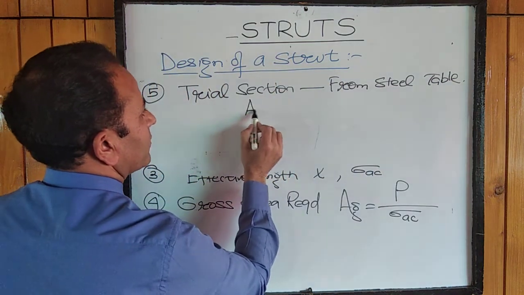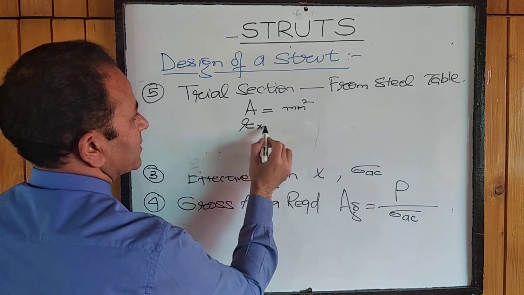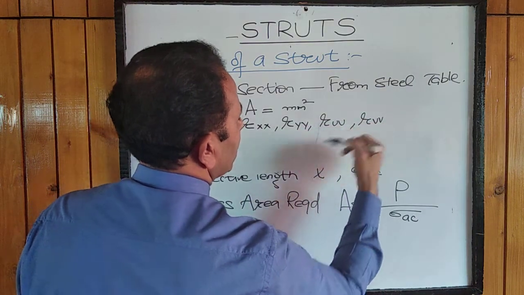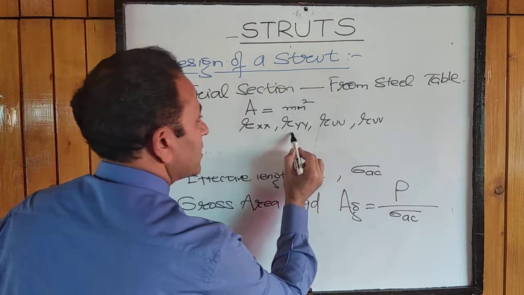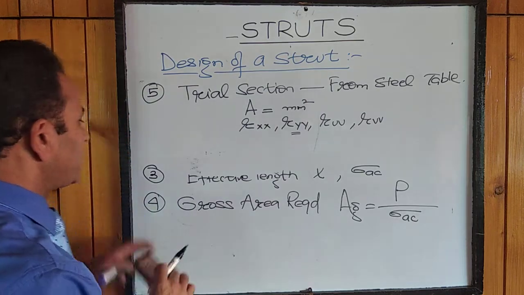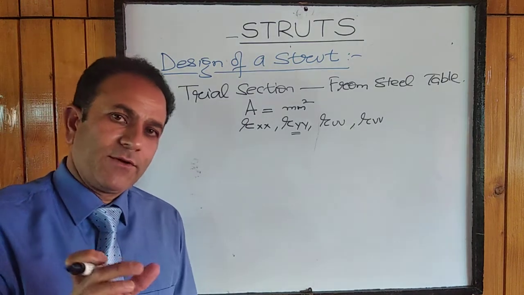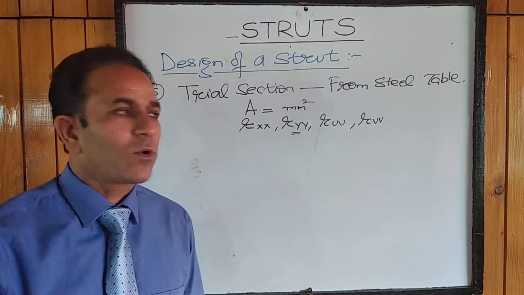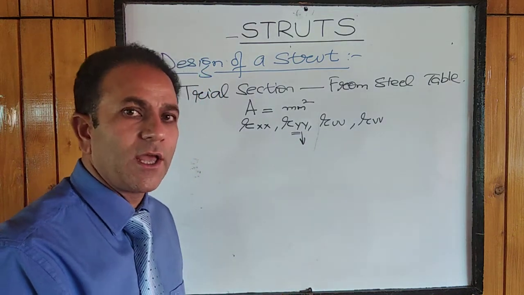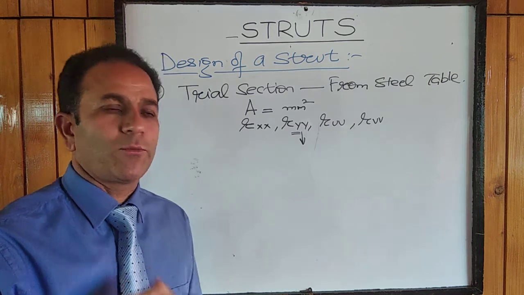For this particular section, we'll find out the area in millimeter square. We'll find out the values of rxx, ryy, and if applicable, ruu and rvv as well. We'll also see whether ryy is to be taken for a single angle, in which case it is directly available, or if it is to be taken corresponding to the thickness or the gap between the connecting legs of the member. If it is the thickness of the gusset plate, then ryy may be taken corresponding to the thickness of the gusset plate if the angles are provided on each side. If they are provided on the same side, then ryy may be taken corresponding to zero back-to-back distance.